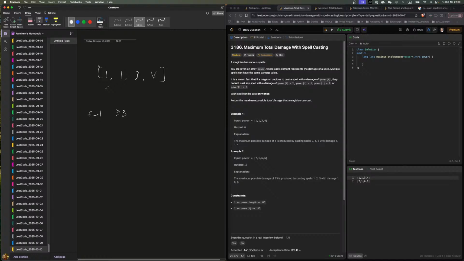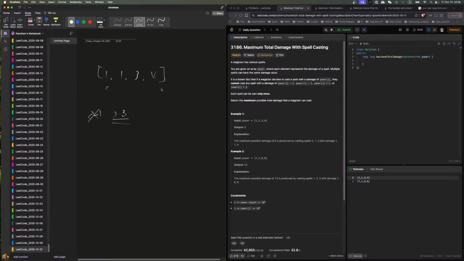So actually, it's larger than. If I do this, I can only do this or this. And why would I cast a small one? I should only cast something bigger, right? So we'll only cast this.